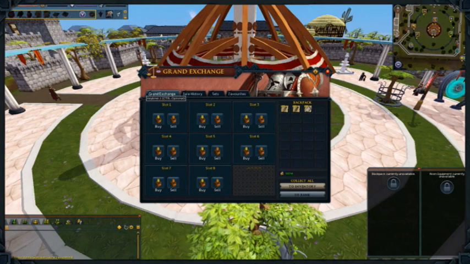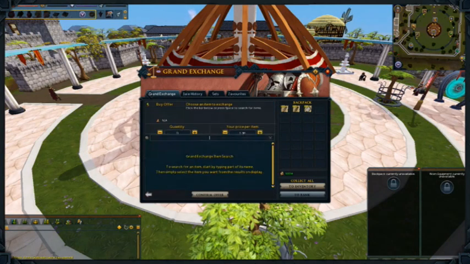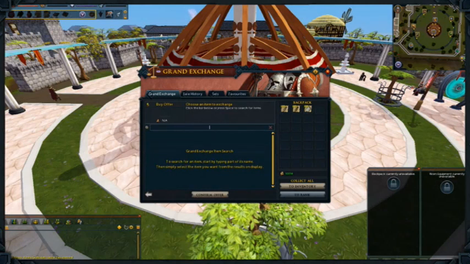Another thing you're going to notice throughout this video is that the bank itself is going to be more responsive. That's because a lot of the things that work with the bank are going to be running client-side prediction. So from your end, it's pretty much guessing what you want before the server even knows what you want. So you'll notice that responsiveness throughout this video.